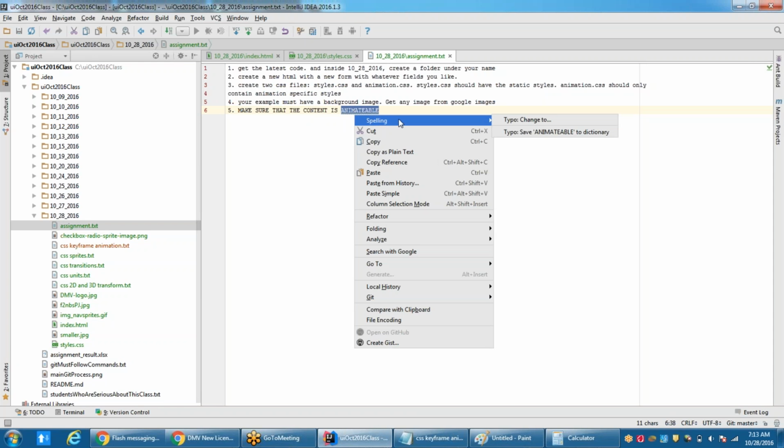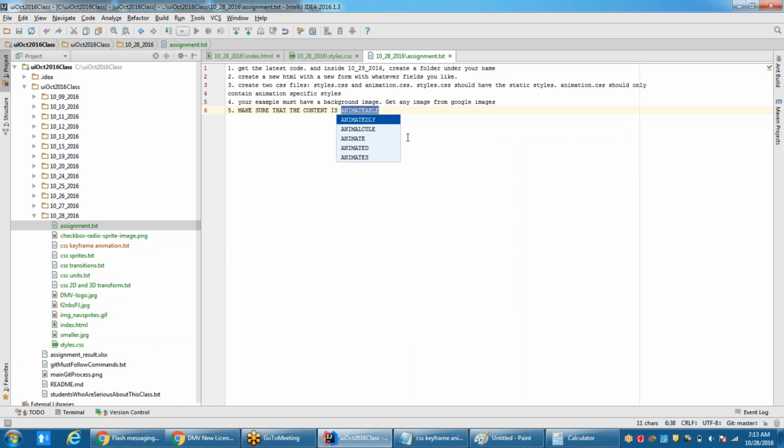Come on, spelling change to animated. Make sure that some content is animating.